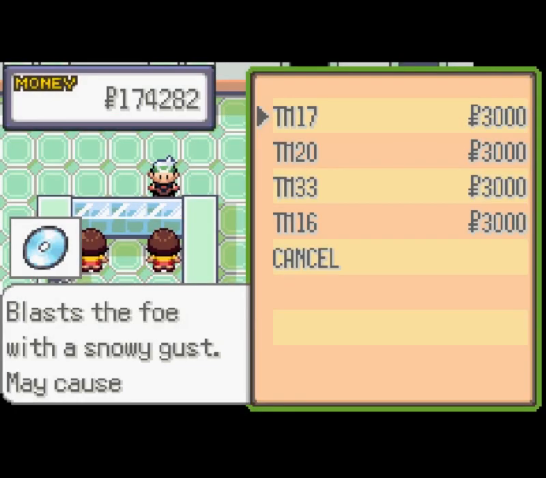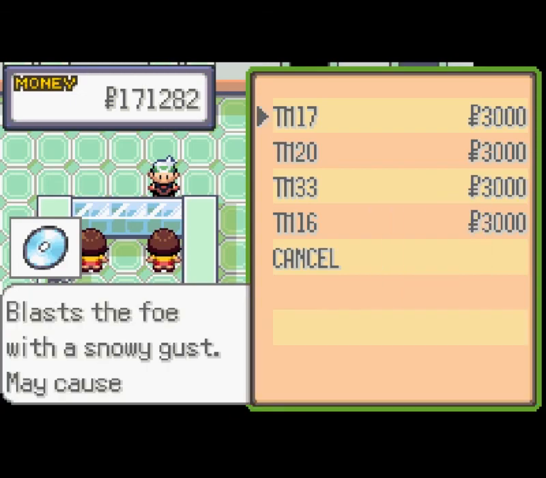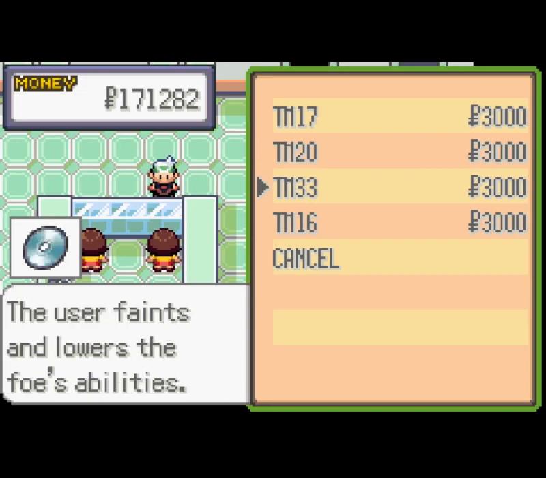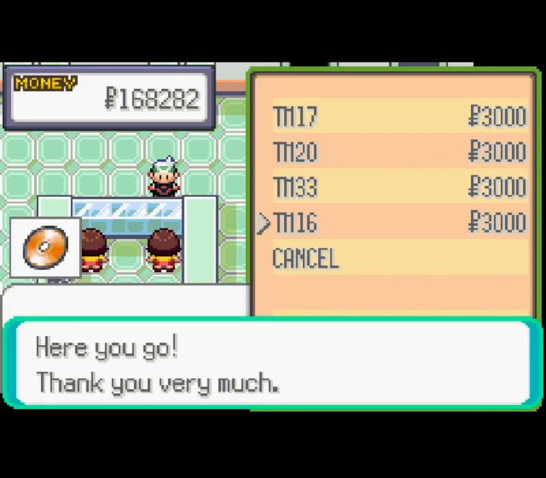Alright, so that's an Ice-type move. Let's get that. That is Taunt. No, that's Metronome. That is... User Faints. Wow, yeah. In a Nuzlocke, I would use that. That's a Parting Shot. And that's a negative priority move, but never misses? What move is that? I gotta buy it just to find out what it is.